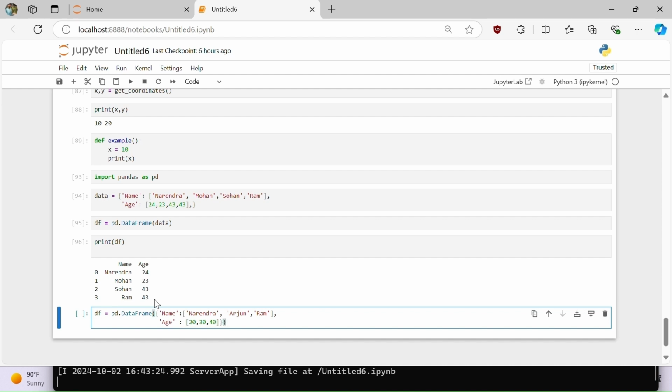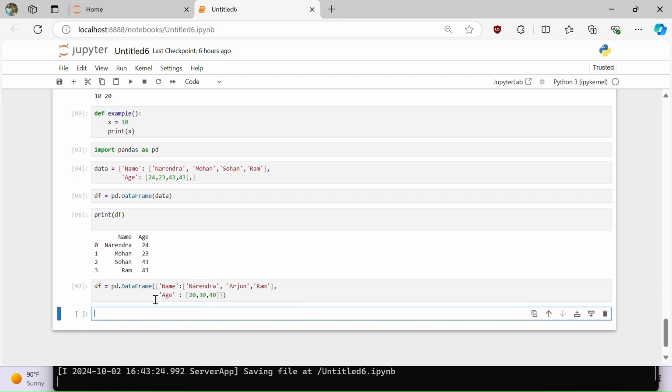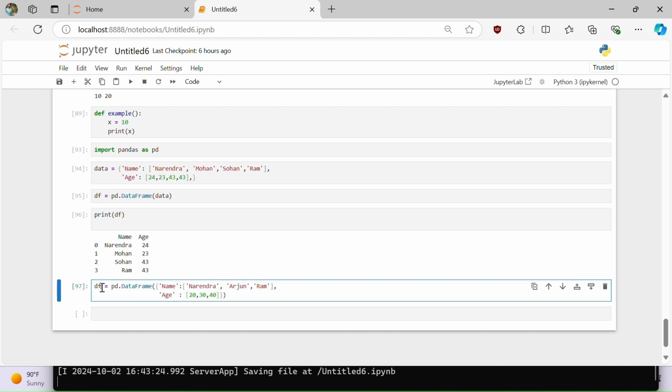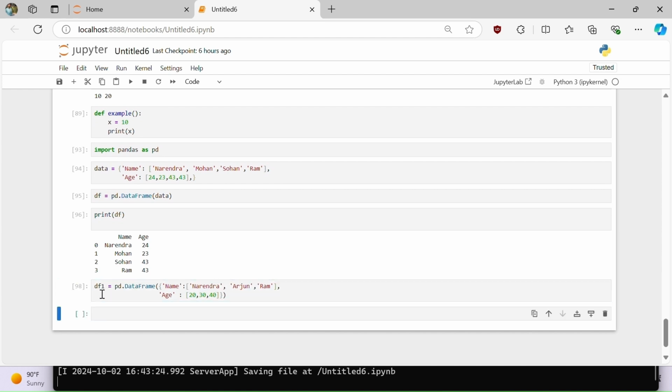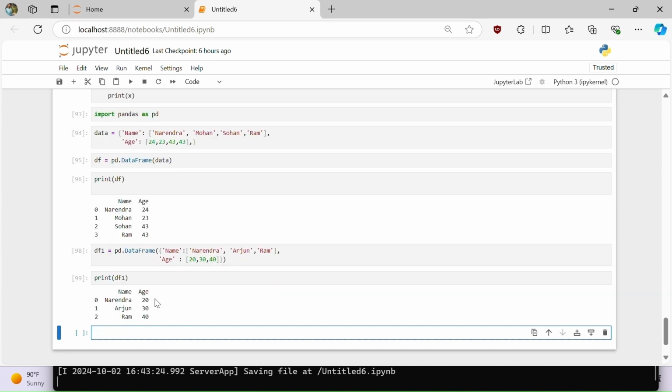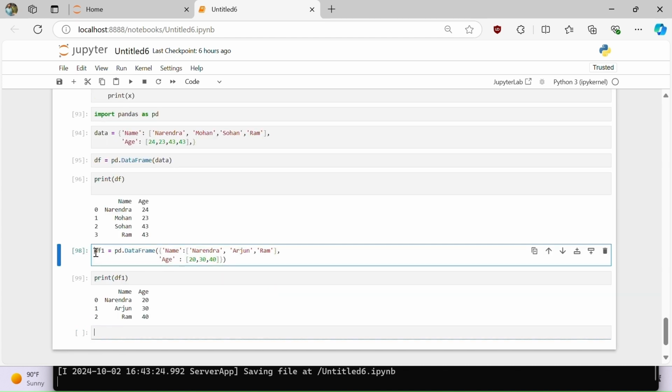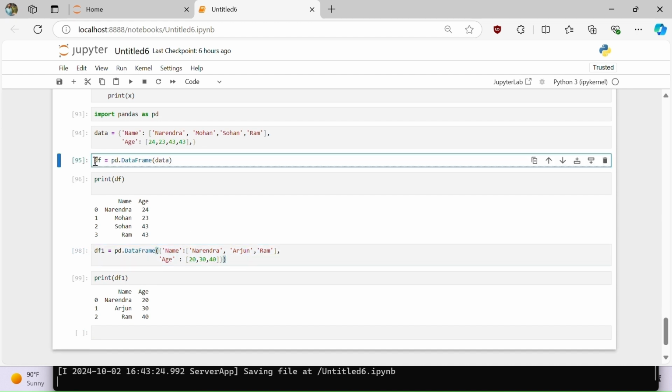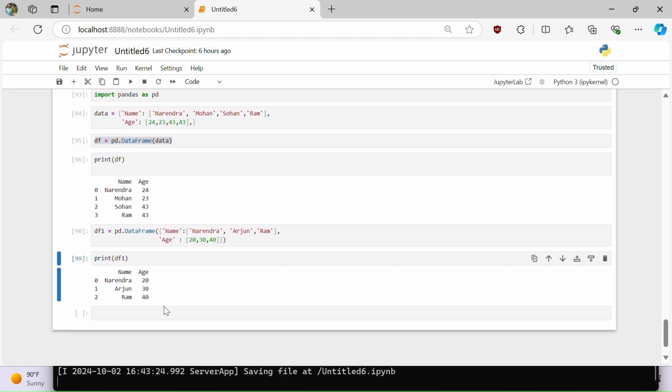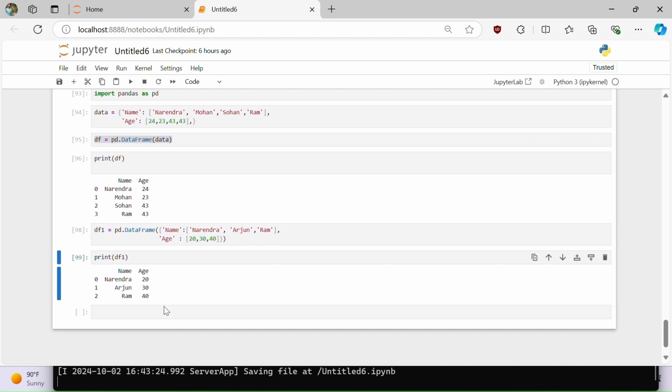So this is our data frame, and I can use df1 so that there will be no confusion, and print df1. So you can see that you can also create the data frame from scratch. You can create the data frame using the dictionary, and this method gives you flexibility when you want to create a data frame manually.